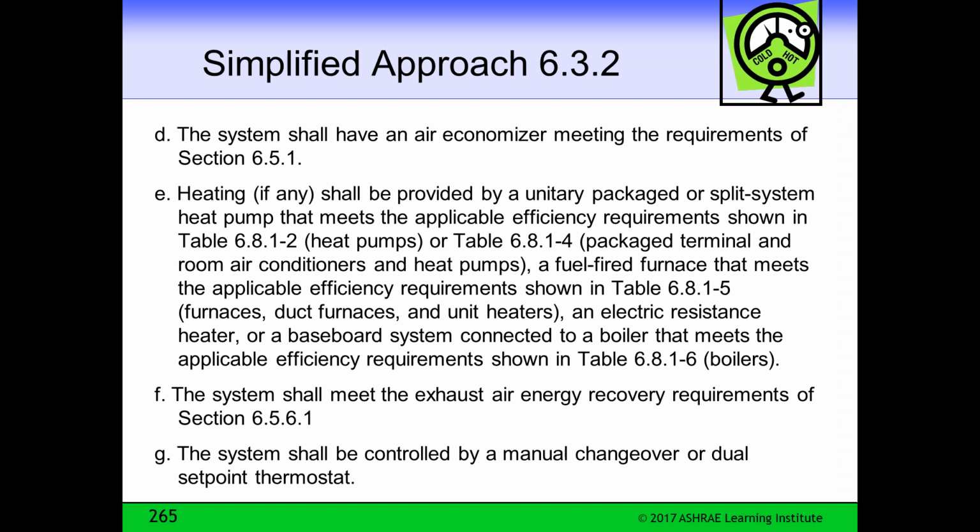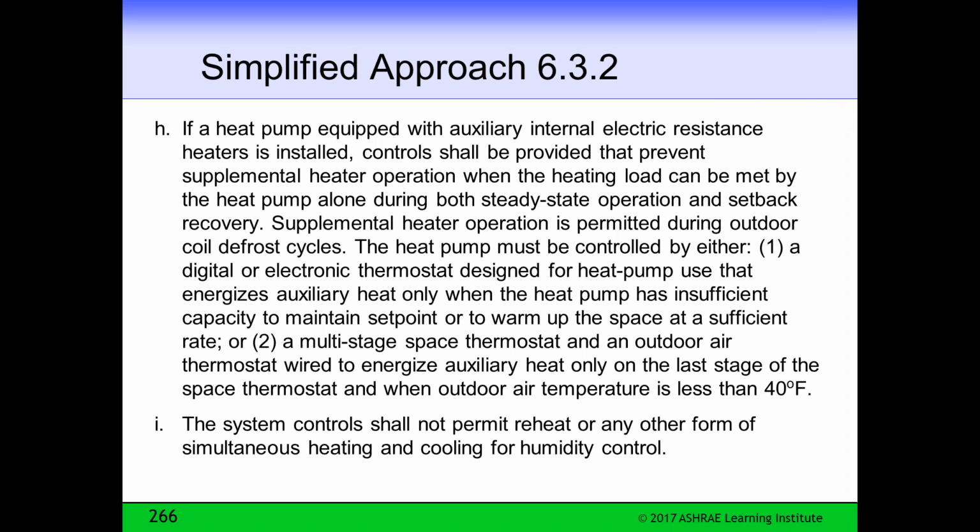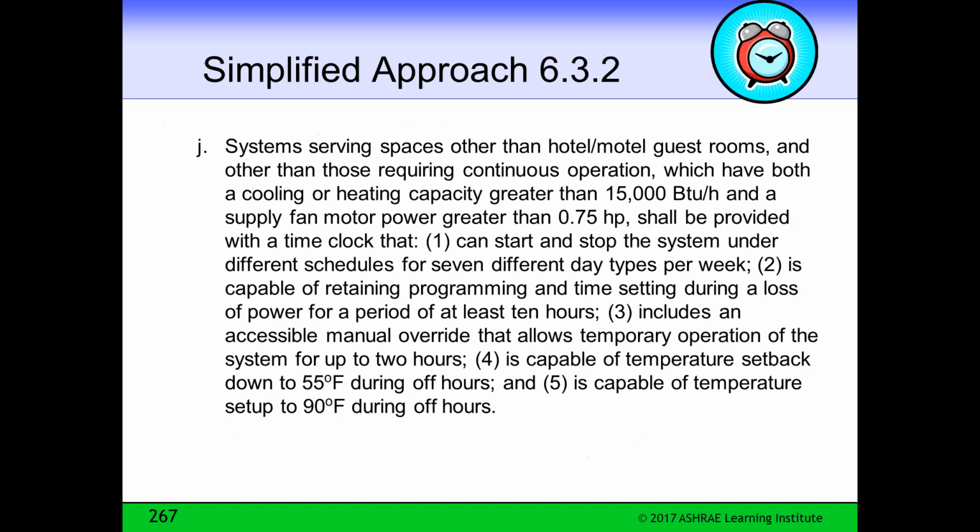Systems will be controlled by a manual changeover or dual thermostat. If a heat pump equipped with auxiliary electric heat is installed, then it shall be locked out only during the defrost cycle unless the outside temperature is less than 40 degrees. System control shall not permit reheat or any other form of simultaneous heating and cooling for humidity control.